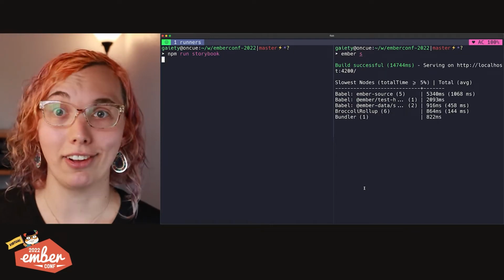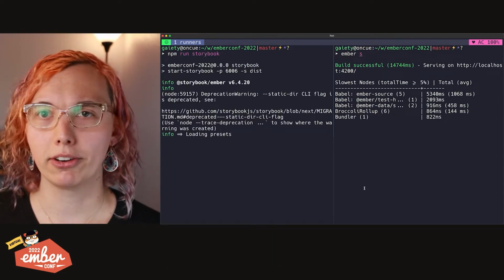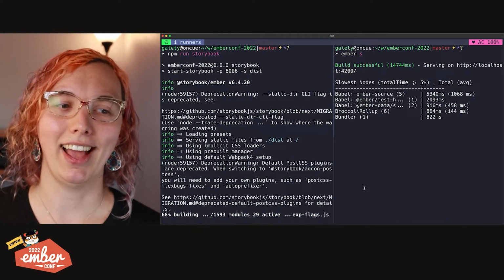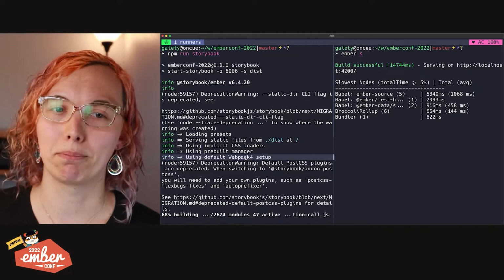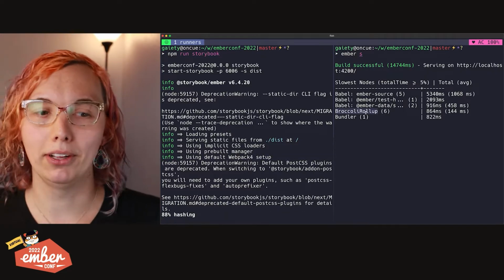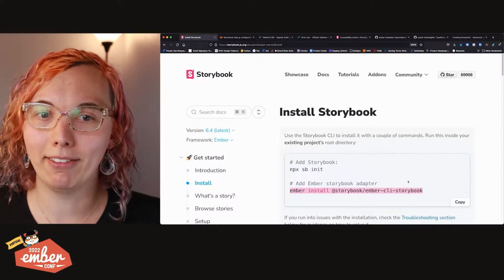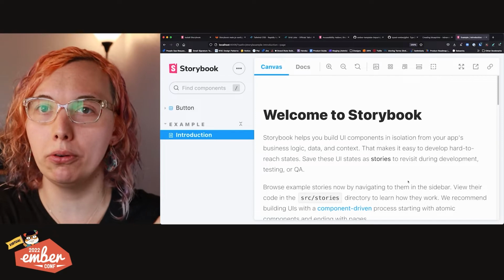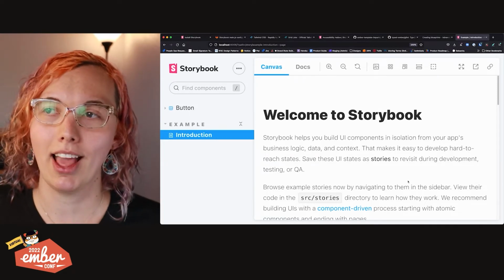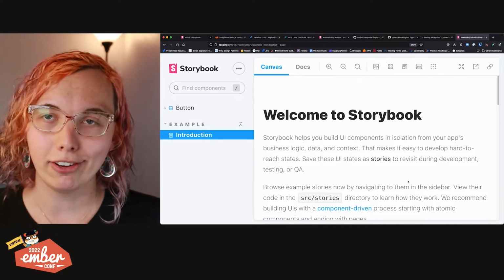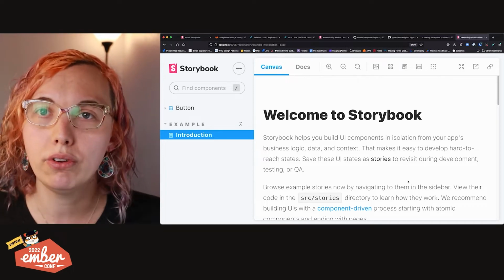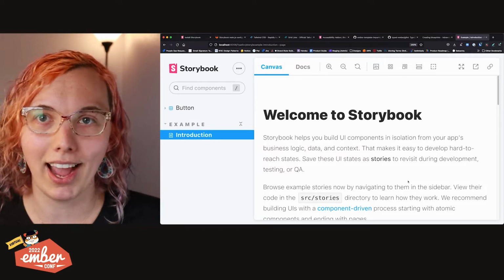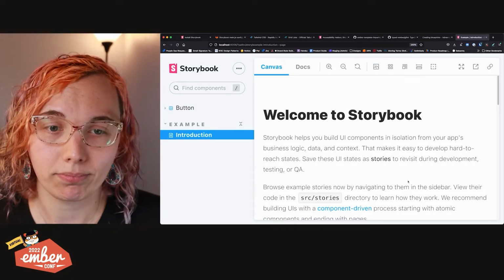And I know race conditions are not very exciting, and you're wondering why would they build separately? And in fact, maybe you're wondering why on the left-hand side it says Webpack and on the right-hand side it says Broccoli Rollup. They have their own build systems. And it's actually more of an advantage than it is a disadvantage, because Storybook can build its own stuff. It can have its own opinions, and it can be separate. You're not shipping all of this Storybook code to your users. You can just use it as an engineering and QA and design tool, which is awesome.